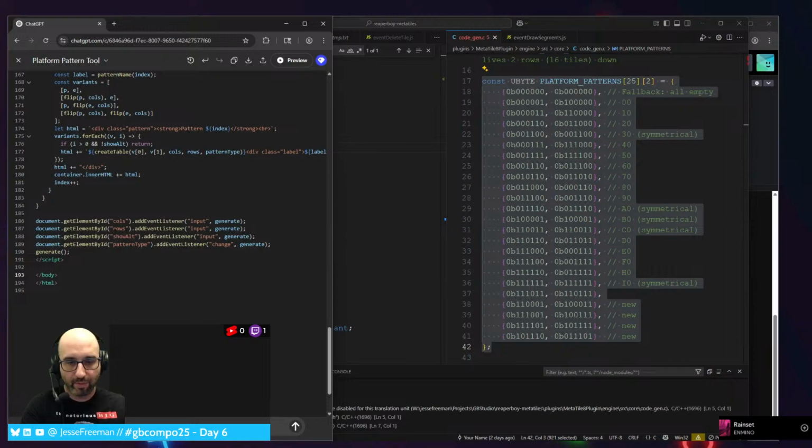I want you to add a preview for the array of pattern data I can copy and paste into my C plugin.